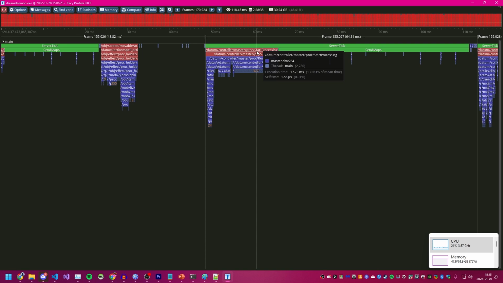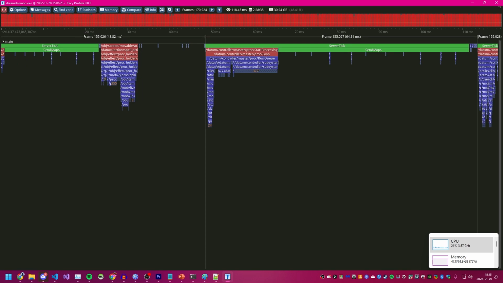This internally, we believe, but don't quote me on that, is a massive jump table of, if it's this instruction, do this native code. And said jump table would benefit from faster RAM speeds. This, I assume, is why procs execute faster on the 10900KF than on the 5900X, because it has to go through this massive jump table. Whereas the native code in SendMaps doesn't need to go via the massive jump table inside of BYOND, so it can execute faster on the 5900X than the 10900KF. Anyway, I digress. This is why lag is often unavoidable.